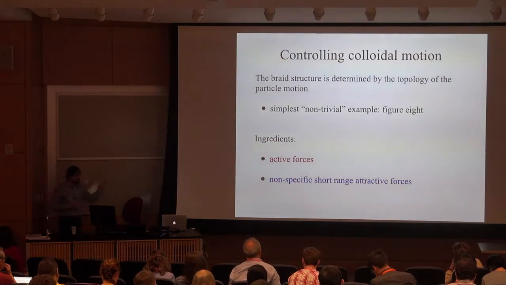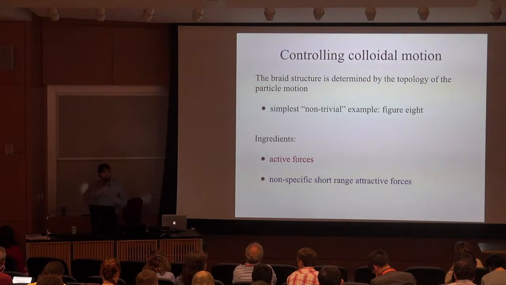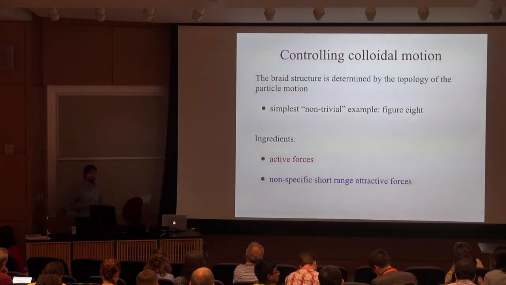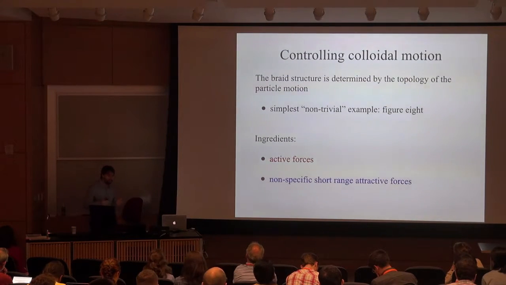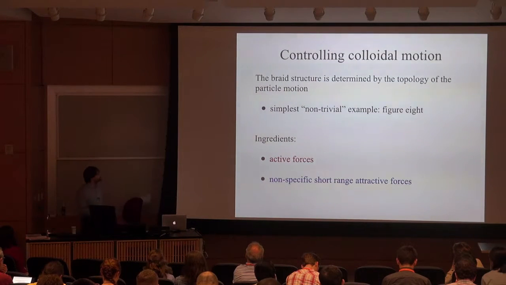Obviously the hard part with what I just described is that you have to precisely control the motion of these active particles, which typically just move around in very different ways. But you don't have to control the motion absolutely precisely. You just need to control what I'll call the topology of the motion. Basically, if you're supposed to pass somebody on the left, it doesn't matter whether you pass them taking a very long arc or a very sharp arc, as long as you pass them on the right side.